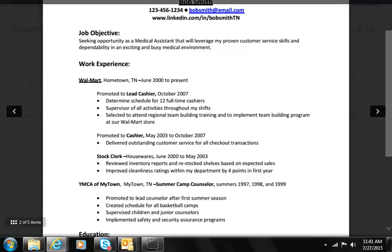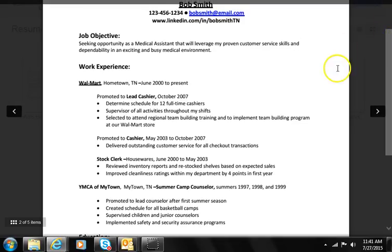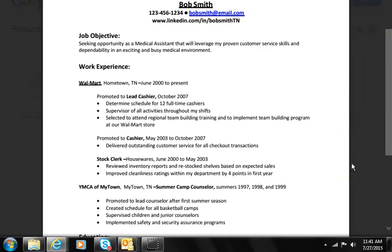So with this version of Bob's resume, what we want to do is take a look at what a good resume is. And on your screen, it still looks like it's on a white sheet of paper, but what I would recommend is anytime you do a resume, you want to be able to print it out on nice resume paper, and you can get that at your local copy place, and you can get some paper at your local stores, and again, resume paper. And what I like is normally the little thicker paper, the colors, the more conservative colors, the light beige, maybe the light blue or light gray, those kinds of things. A little thicker in texture versus regular copy paper.